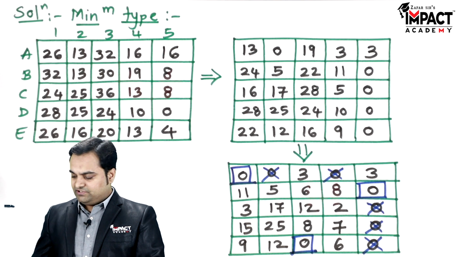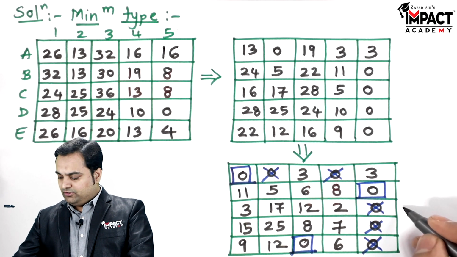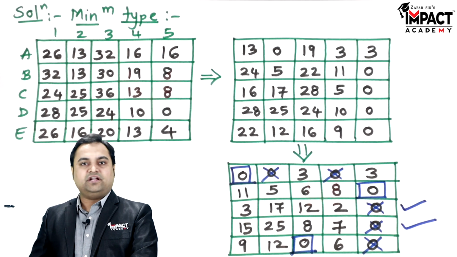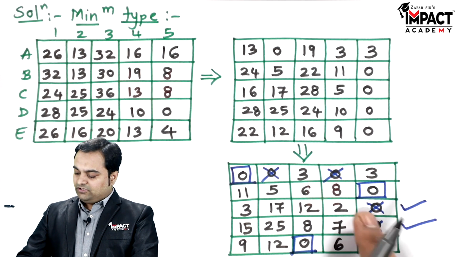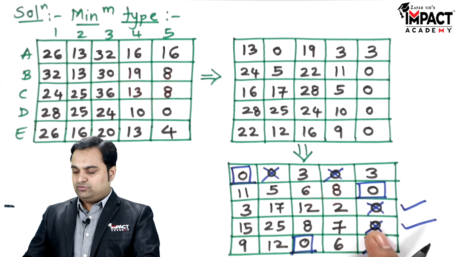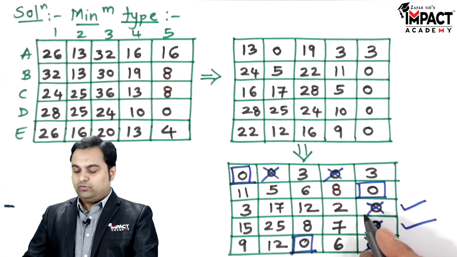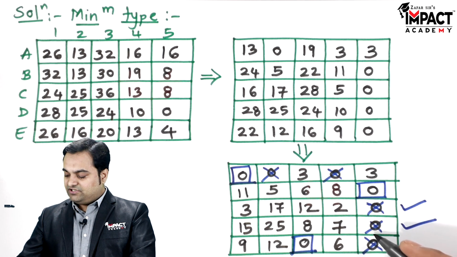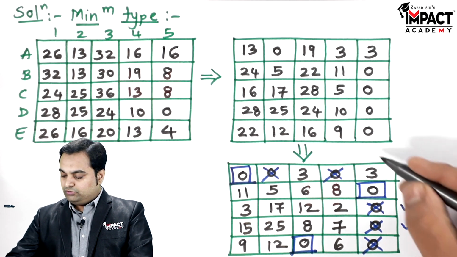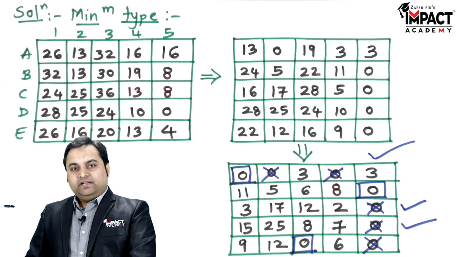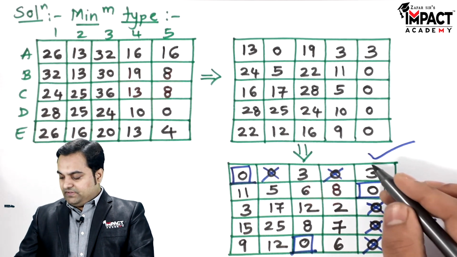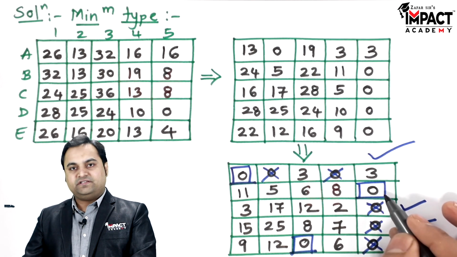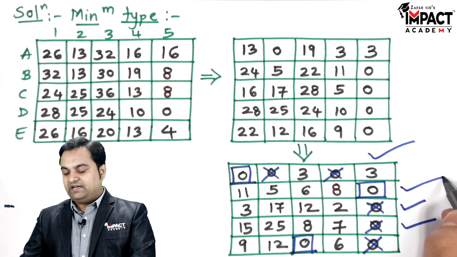So for that, the process is, first tick mark the rows in which there are no assignments done. So that is the 3rd and 4th rows, in which there are no assignments. Next, in those rows, check if there are cancelled zeros. So when we see row 3, there is a cancelled 0 over here, and in row 4 also there is a cancelled 0. So these cancelled zeros correspond to a column. So tick mark that column. Then, in that column, check if there is any assignment made. So yes, there is an assignment made, and that is corresponding to the second row. So tick mark that row as well.